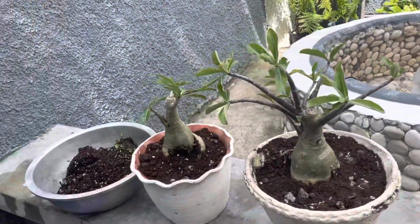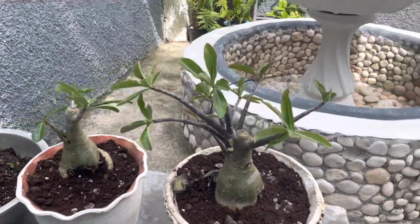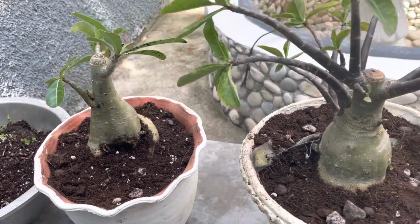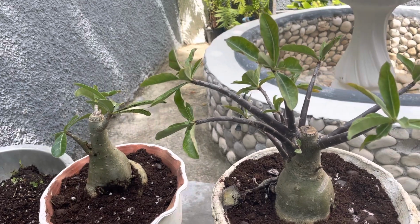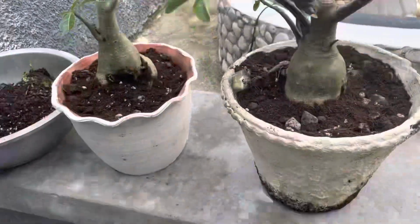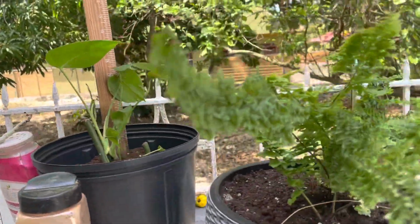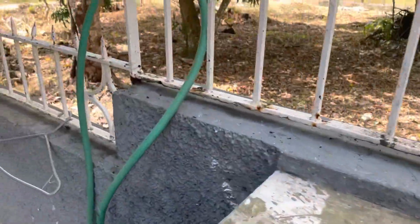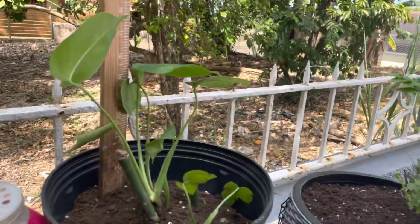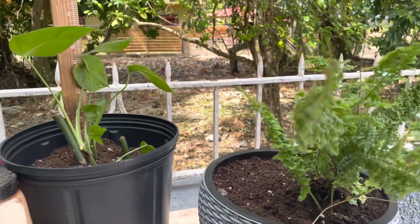So here are my desert rose. You see, I repotted them, and hopefully they will bloom this year, and I will show you the beautiful blooms that they gave me last year. Just on time for that. So this was my project for this morning, and thank you very much for watching.